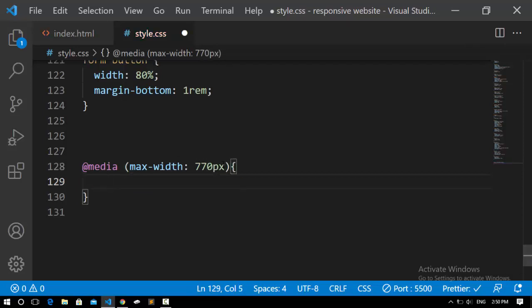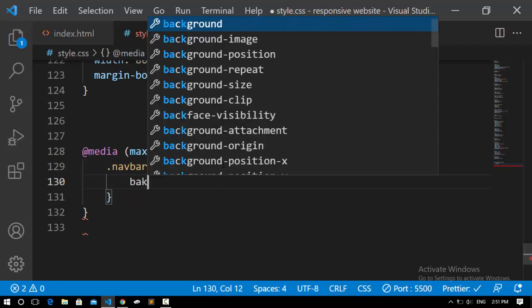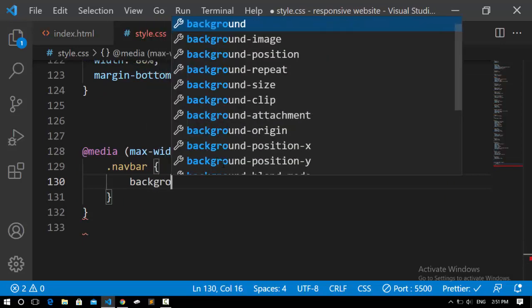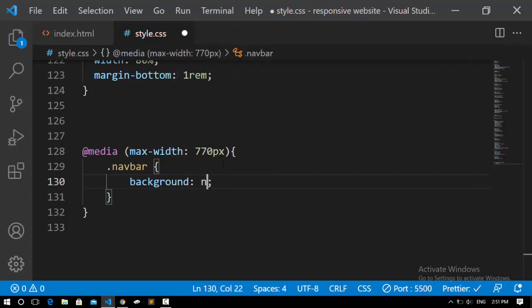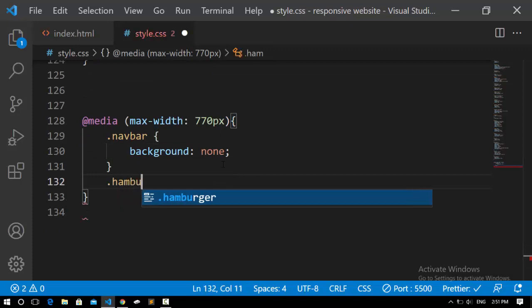Inside this, before that, I'm going to set its navbar background to none. We don't want to have a background for the navbar, so I'm going to say background none. And after that I'm going to select the hamburger.